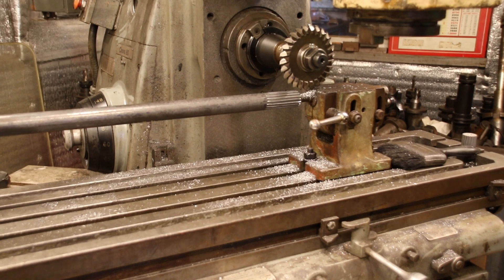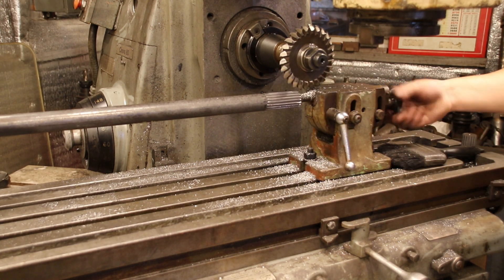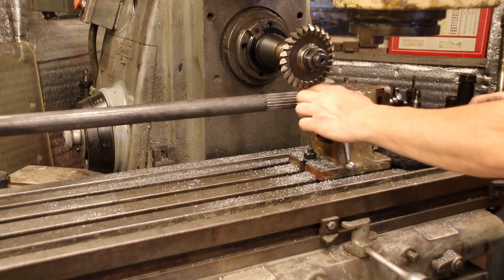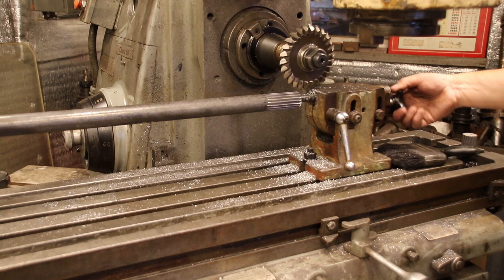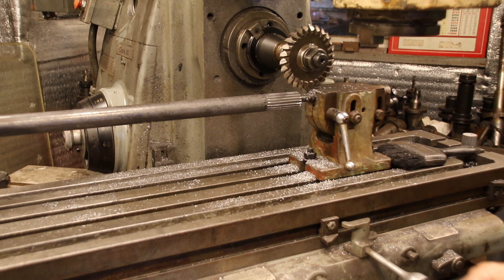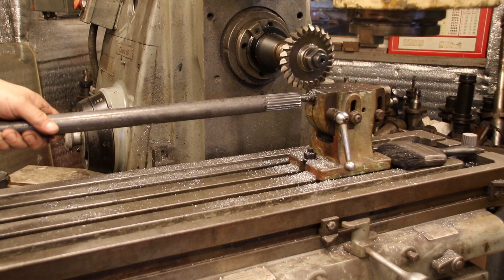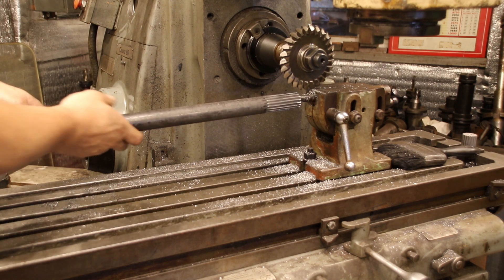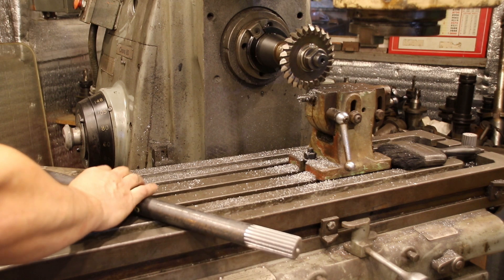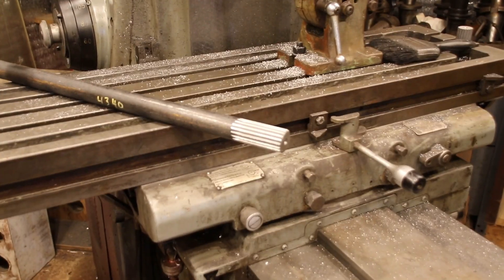Okay guys, let's get this thing broken down here. I was climb cutting on that and that gave me the best finish. When I first started doing some test samples I wasn't climb cutting and I didn't like the finish, but I switched to climb cutting and that really helped out. I got the speed and the feed just where I like it. So let's try a side gear on that — spider gear if you will — see if I can get you in there.